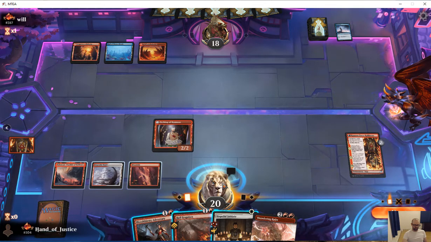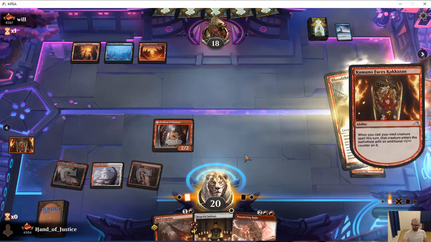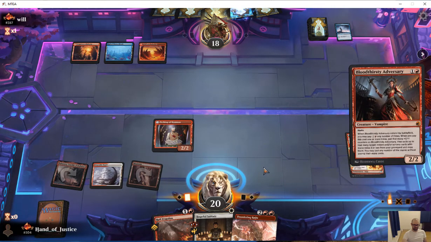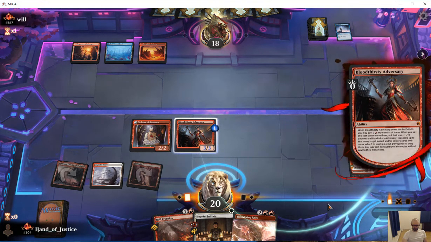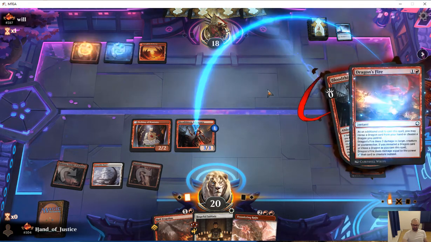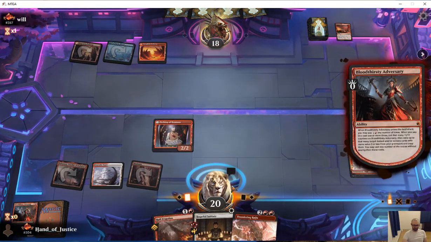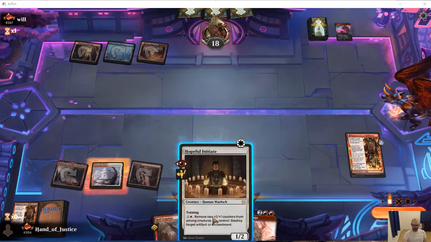Okay, so I think we start with Adversary here. I mean, Hopeful is fine. It's just that I'd rather have this hit play and get sort of immediate damage in. Sure, if he's got the Make Disappear, that'll happen. But if not, or Dragon's Breath or whatever, Dragon's Fire, sure. And Voltage Surge. Whatever.